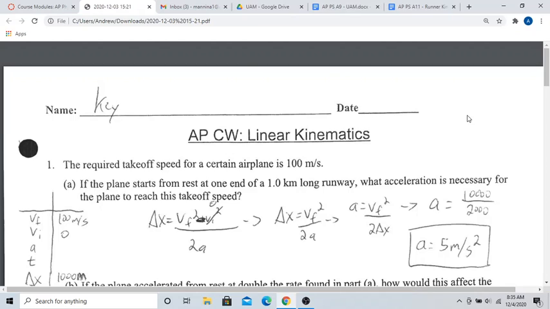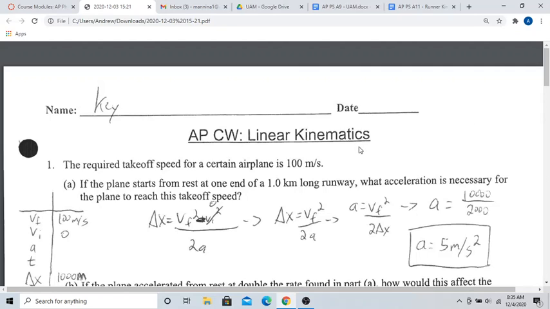All right, and by the end of this, hopefully, we're feeling a little bit more comfortable with how we approach problems that involve motion and how we use our kinematic equations. So what I'm going to do is guide us through the first couple questions. And then I'm going to want you to work through them yourself and then periodically come back and check the answers. So let's start with the very first question.